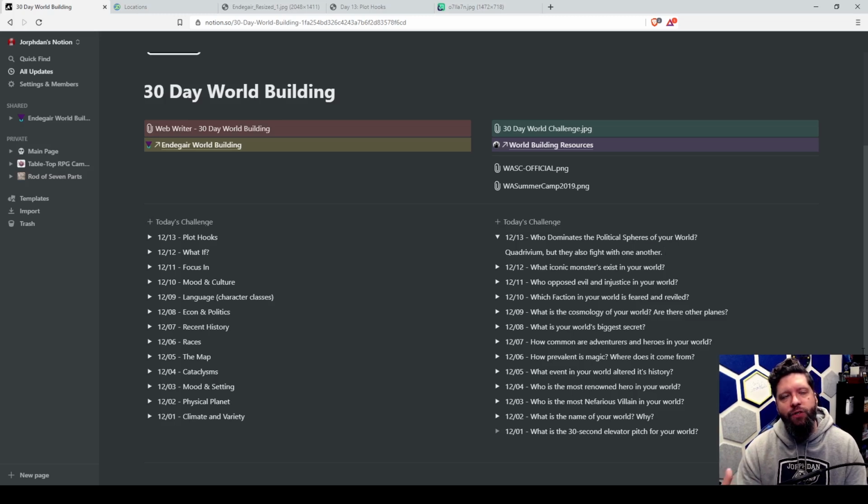But that allows your players to choose a side if they want to, or to choose no side, or the enemy of my enemy is my friend. And maybe we'll join up with so-and-so for a little while to topple this. It seems like it's a more interesting campaign setting if I start allowing that to happen. Originally, I liked the idea that Dominica, with her flying fortress, controlled all of Endegar. But now I'm thinking if we cut it up into the four factions, it's just more interesting. And if they fight with one another, then you have a political side.